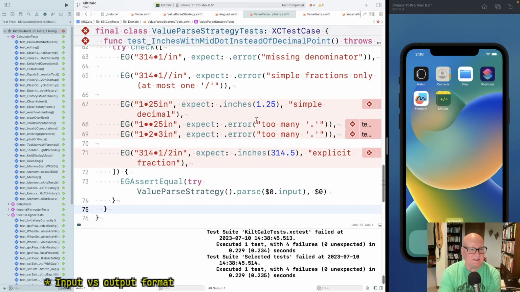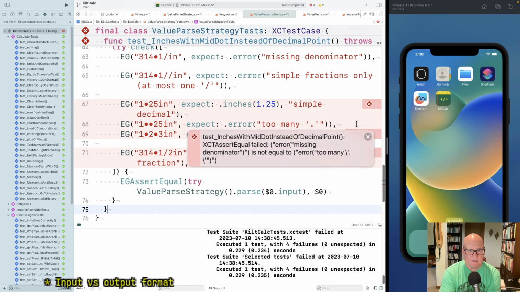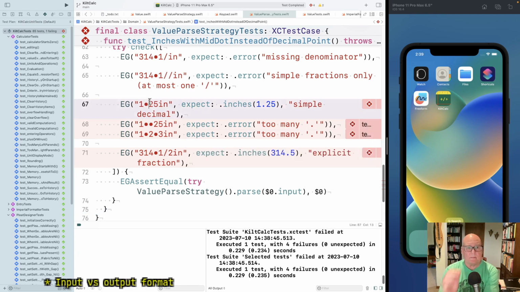These error messages, yeah, that's fine. This one, missing denominator. Okay, that sounds like what we saw. Well, yeah, that's a good question. I think you're right. Is that right?